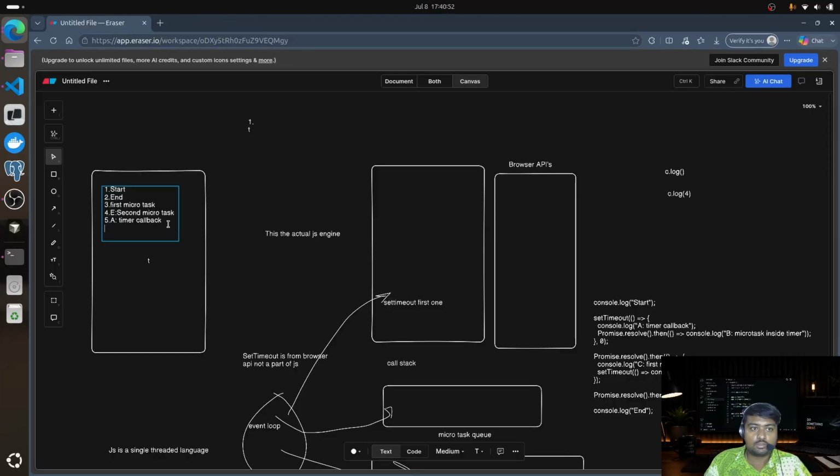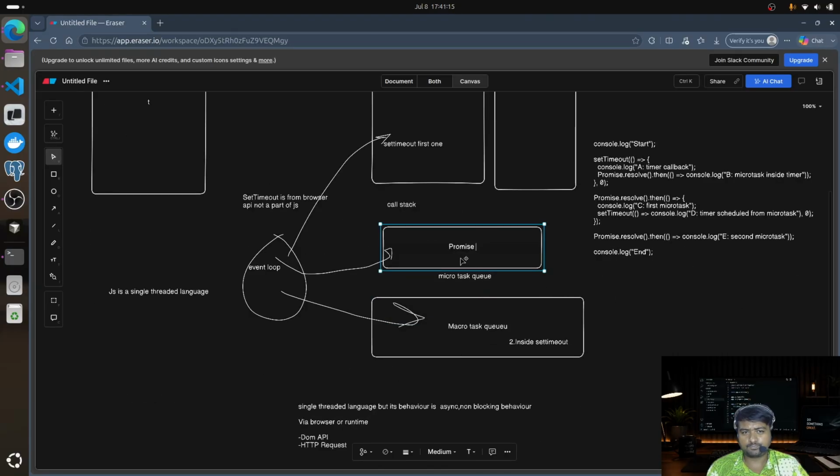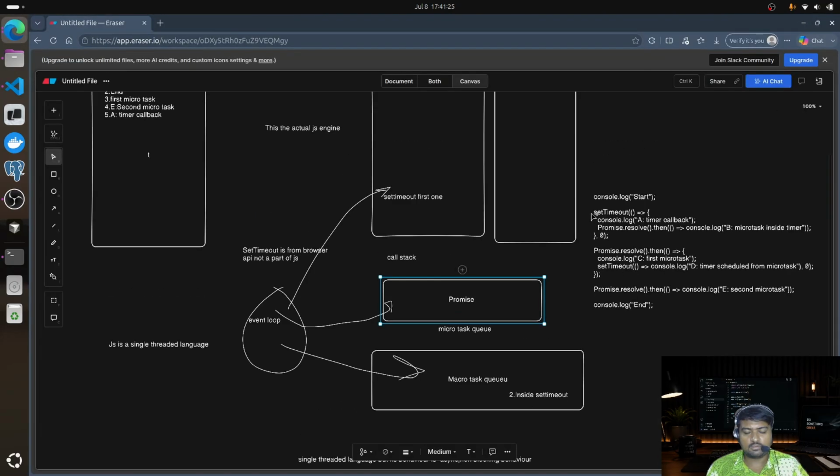Now what happens? It says there's another promise over here. As soon as it gets the promise, it goes to the browser API and pushes it to the microtask queue. Now the event loop checks again in the macrotask queue and the microtask queue. There's another promise over here, so it executes this promise first.